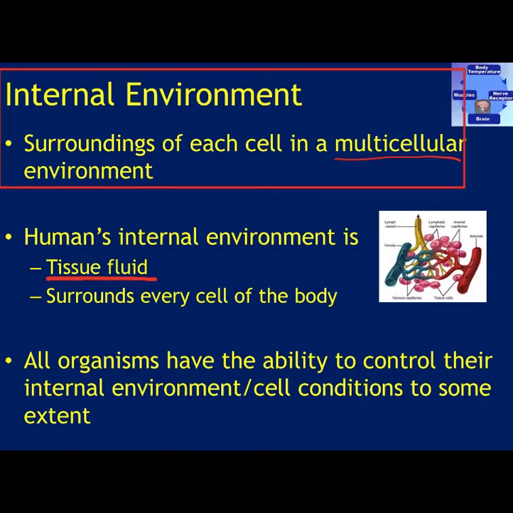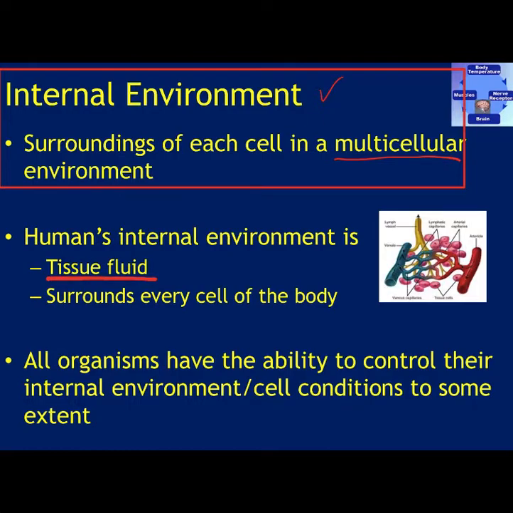We can really control our internal environment. What's going on in terms of temperature, in terms of pH, in terms of salt concentration, we are really, really good at controlling our internal environment. Some organisms, such as snakes and other reptiles, cold-blooded, are not so good at controlling their internal environment, and we'll talk about them when we go on to skin and the senses.